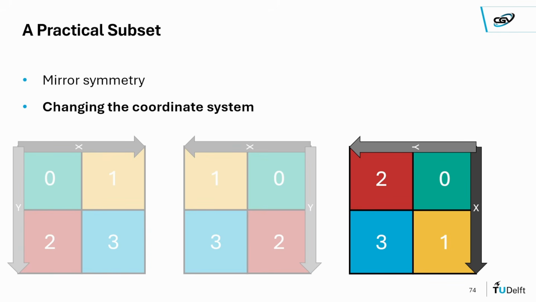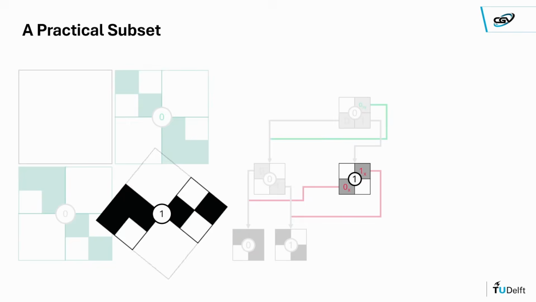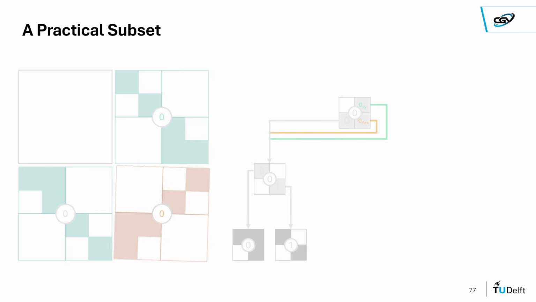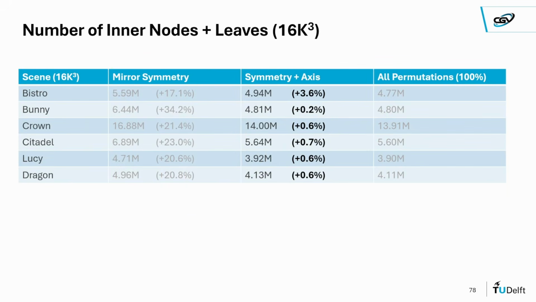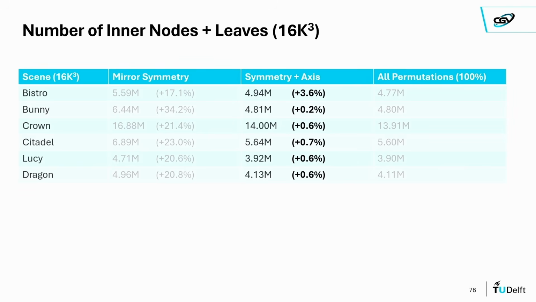and a change of the coordinate system. So in 2D, that means flipping the x and the y axis, but in 3D, that means reordering the x, the y, and the z axis, and there are 6 different ways of doing so. Now the reason why this is so interesting is because it allows us to encode rotations. And when we apply this in practice, we found that we get very, very close to the results when considering all permutations, but now with only a small subset of 48 transformations rather than all 40,000.